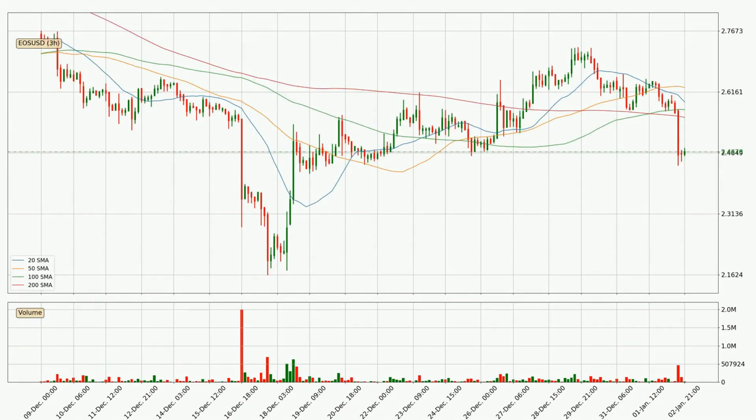Looking at the 3-hourly simple moving averages, the price has crossed the 200 SMA downwards. It's a strong signal that there has been a higher than average volume. The current price is below all simple moving averages for this time interval, which looks bearish, and it is to watch if the closest SMA, the 200 SMA, will play as resistance, or the price will break it to the upside above the current price of around 2.55.